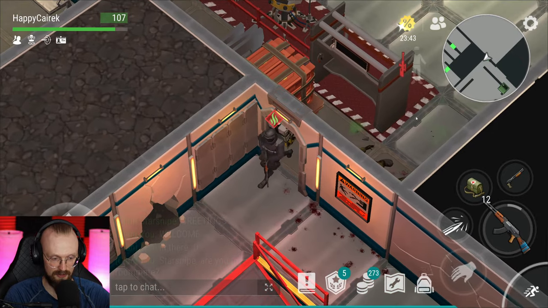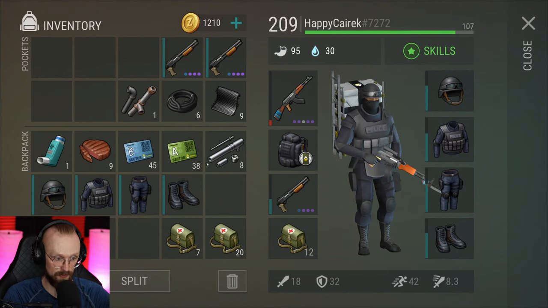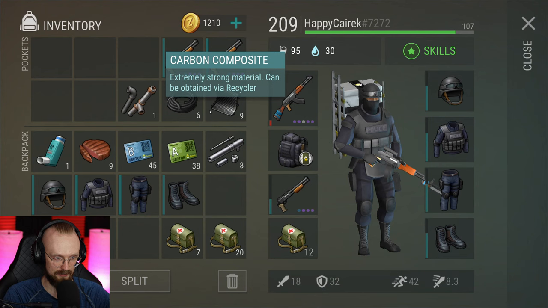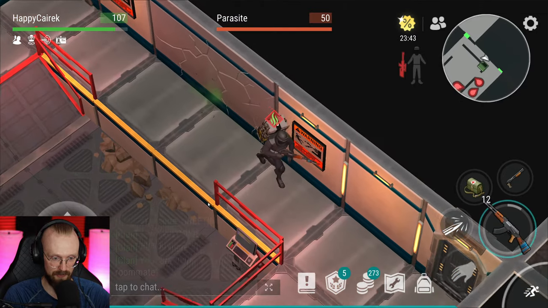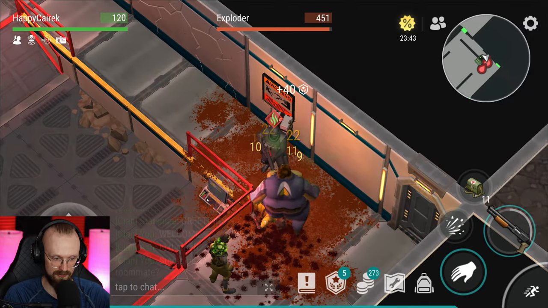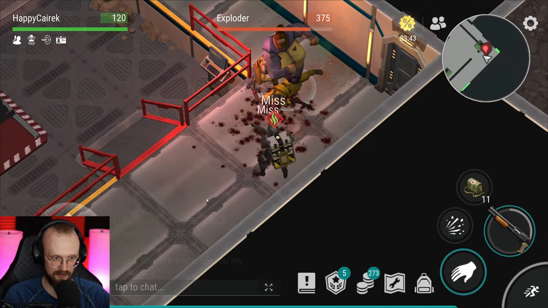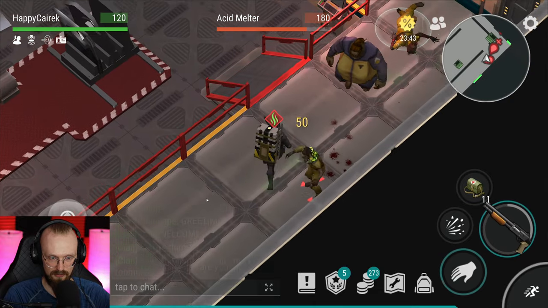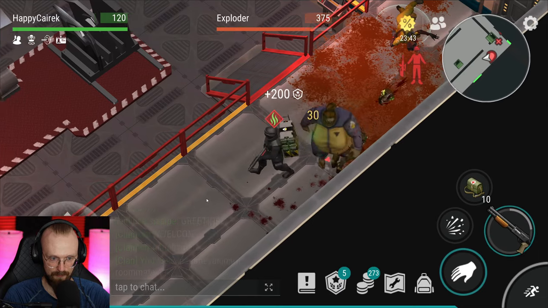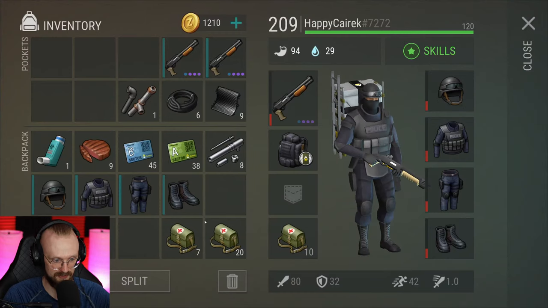We got these dudes, another carbon composite. Guys, we're almost done clearing this entire thing, and we only have 9 carbon composites and like 8 factory parts. And the boss is behind this door or something? Excuse me? Maybe you don't get a stack of each. Maybe they have nerfed this event.